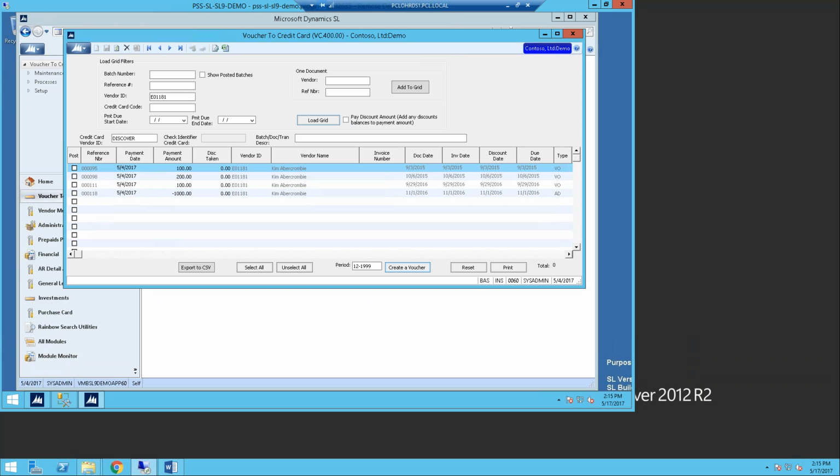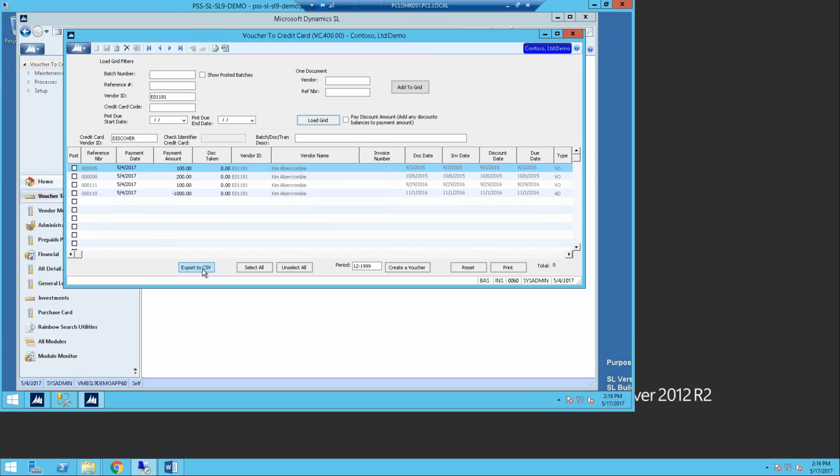Now, say you are using an Amex where they want you to upload all your transactions that need to be paid with the credit card, you can do that. You can go into the setup screen and select the option to create separate vouchers for each transaction line instead of the sum of everything in the grid for the credit card company. And you can also export the transactions to a CSV file that you can then import or upload to your credit card or bank statement, which is a lot of times the process.